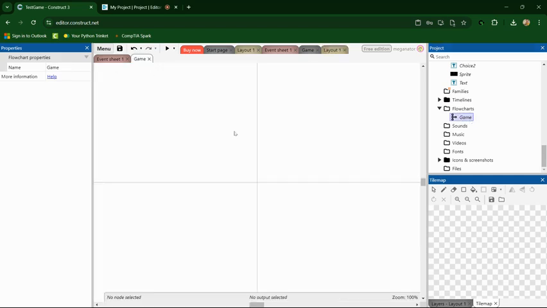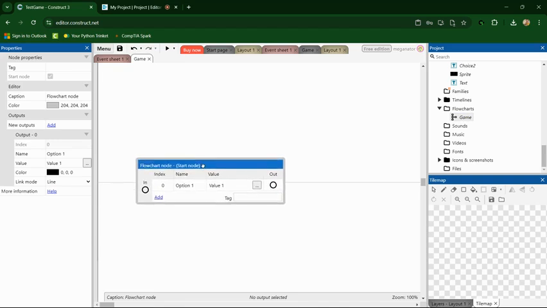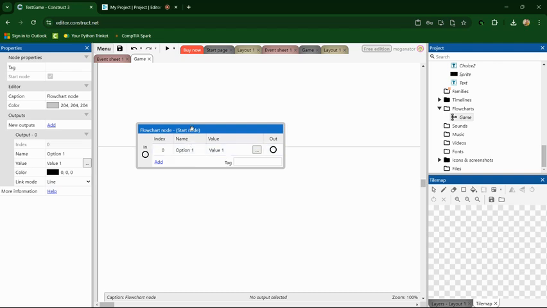If we double click, it opens up this blank space for us to add all of the nodes of the flowchart. You can see we have a ton of space to work in. I'm going to start all the way over here to the left so I can build. Initially, we'll double click and right click to add our very first node. A node is a choice inside of the game. You will have quite a few of them potentially. You can name them using caption. I'm going to call this maybe entry hall, or whatever I want, to make sure it's super descriptive.